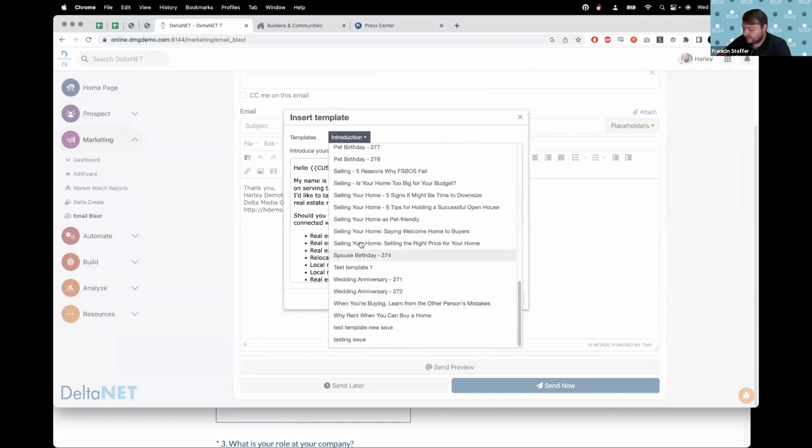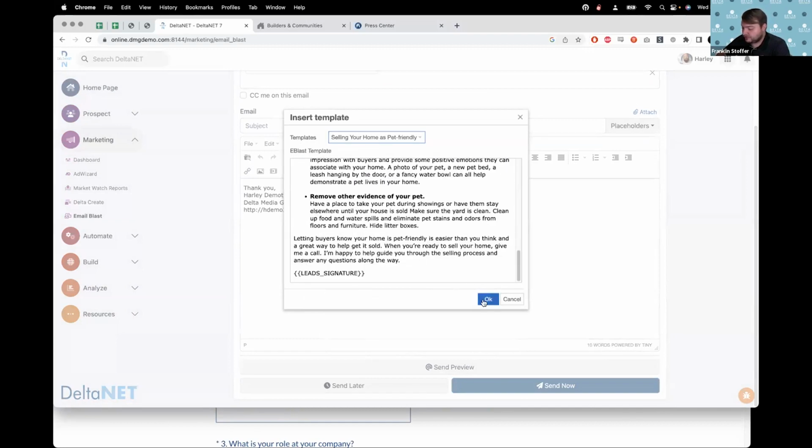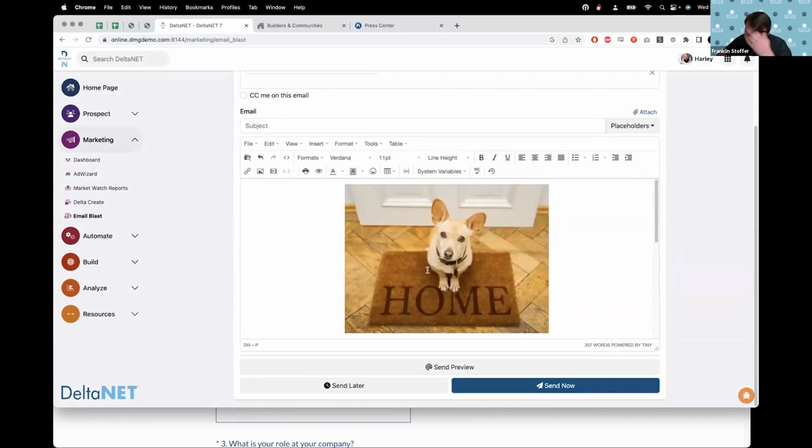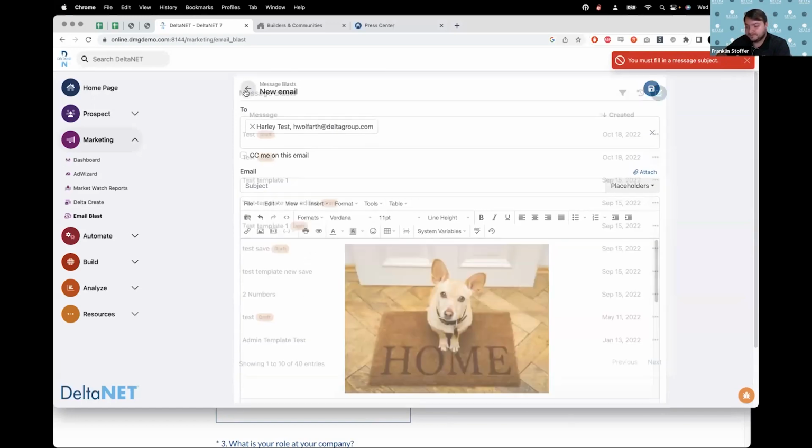So for this one, maybe we want it to be about seller content. Here's the e-card that I pulled through. Go ahead and hit OK. All the information pulled through. I can schedule this to run at a later date. So I could specify a date and time in the future that this will run. But I've imported that template right inside of my email blast system. So you could do that for the campaigns, for email blasts, and that's all found under insert and then templates.